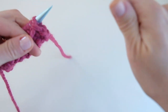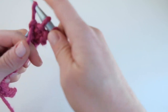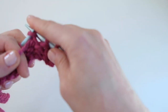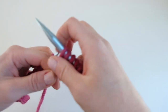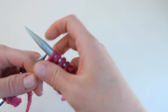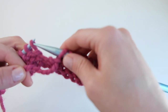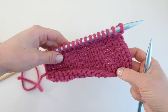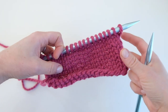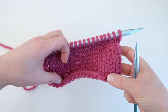I will meet you back here after I've finished a wrong side row — that ninth row — and I will be on the right side of the work. Keep doing stockinette stitch for a total of nine rows ending after a wrong side row. So I have completed knitting nine rows. I'm on the 10th row on the right side. You can always count the little V's to make sure you've completed enough — nine rows.